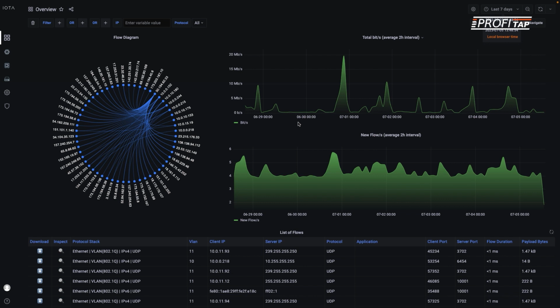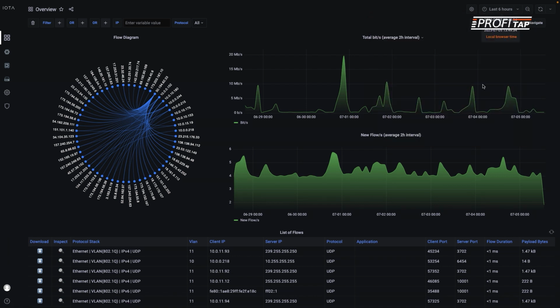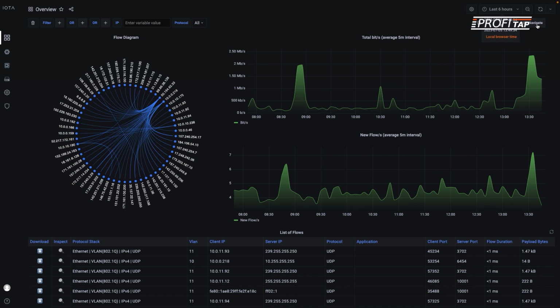So coming in and taking a look at what my traffic looks like normally starts giving me a good picture of how much of my network is being used. Now I'm going to knock this back down to 6 hours again to make sure that we're not looking at massive amounts of data for this particular video. I'm going to come up here to navigate.